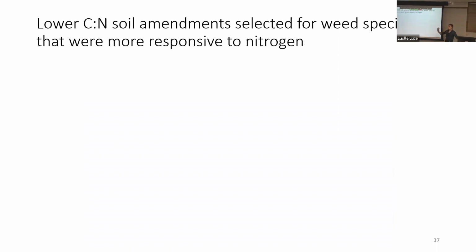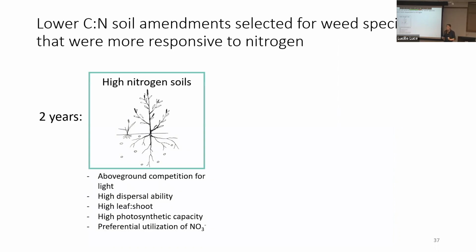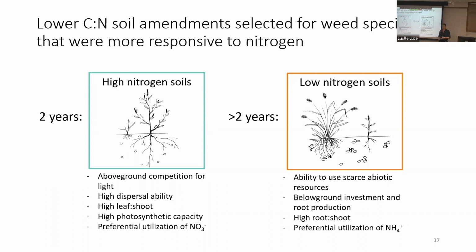So I think, considering both the weed species community traits that we looked at and the indicator species analysis, actually in the 2 years of our experiment, we're really selecting only for species that grow well in high nitrogen soils, because we only repeated this for 2 years. And so we may have only had time within those 2 years to select for relatively fast growing species. But if we continued this experiment for more than 2 years, possibly we would have started to see selection for species that would have done better in low nitrogen soils. So we didn't see any indicator species in our sawdust amended plots, for example. But we may have started to see those if we continued the experiment.